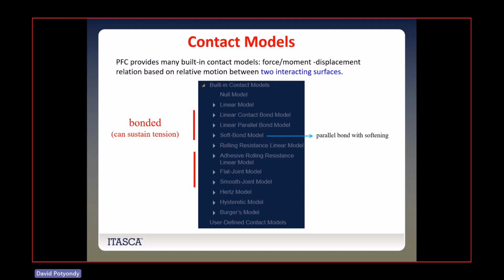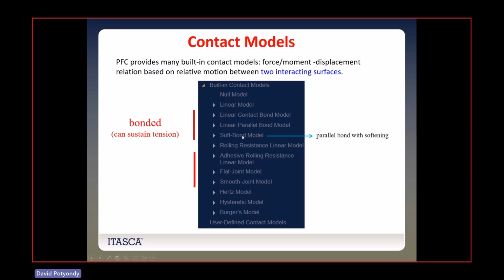What you could say, though, is, okay, now when I glue those glass beads together, I'm going to put a different type of adhesive such that when I stretch them, for example, it's going to reach a certain point and it's going to go elastic, perfectly plastic, and it'll slowly lose strength with increasing strain. If you have a stress strain curve that goes up and then it starts going down, but it doesn't go down brittly, we call that softening. So we have a more sophisticated parallel bond model that has softening, and we call that a soft bond model. It turns out that to represent various behaviors of grains of rock, we sometimes need to do that.